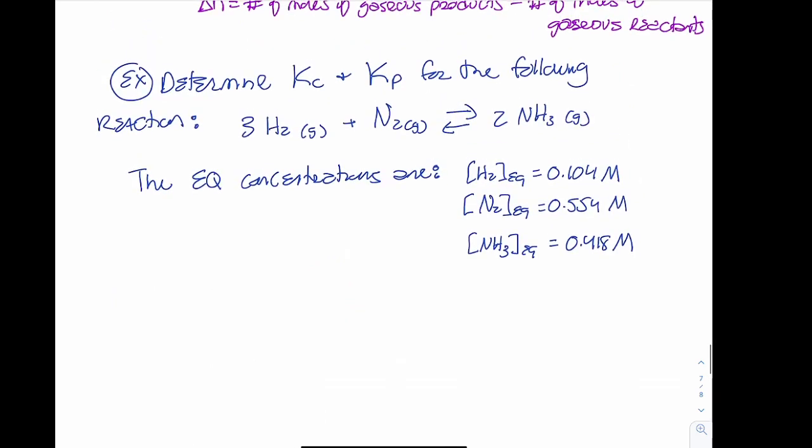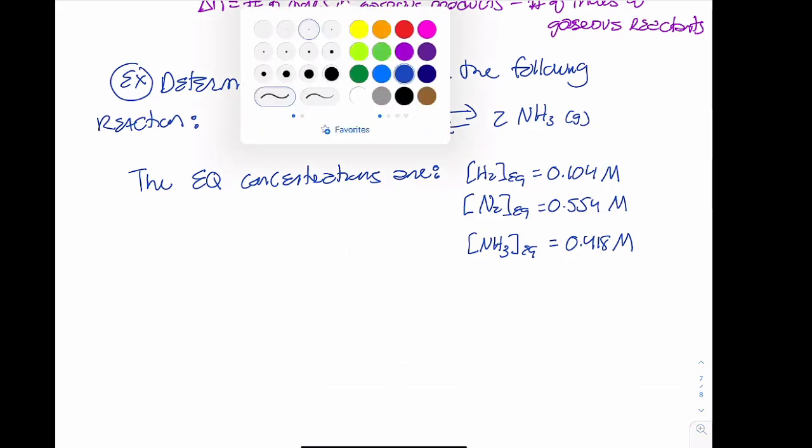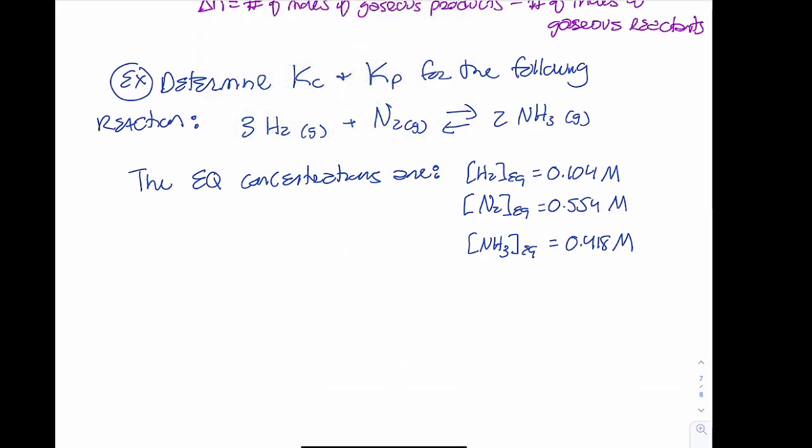Okay, so I'm gonna solve for Kc first. The reason we know to do that, right, is we're given our concentrations, right? If we were given partial pressures, we would solve for Kp first and then use that equation to get Kc. But because I'm given concentrations, we're gonna solve for Kc first, then use that equation to get Kp. So the first thing we need to do is actually set up our expression. So we're going to write our equilibrium constant expression for this reaction. Once I have that expression, we will plug these concentrations into the expression to solve for Kc.